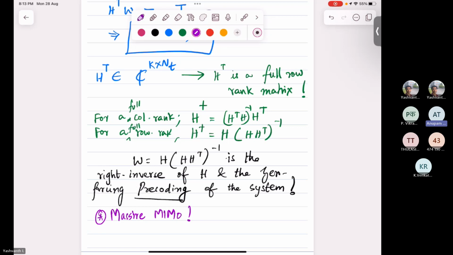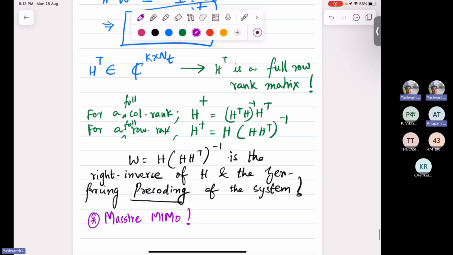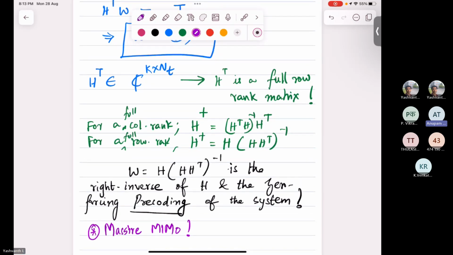Sir, yes, you are true, but my submission is, suppose in a densely populated area, a base station has 1000 antennas, but in that densely populated area, users may be 10,000. True. So then what people do is they will deploy multiple base stations, and they will reduce the coverage per base station, such that the number of users within the coverage of a particular base station will be less than the number of antennas in the base station. You just put multiple base stations. That's all.